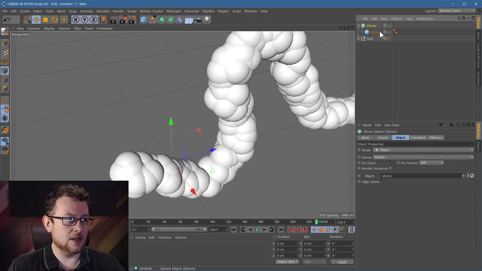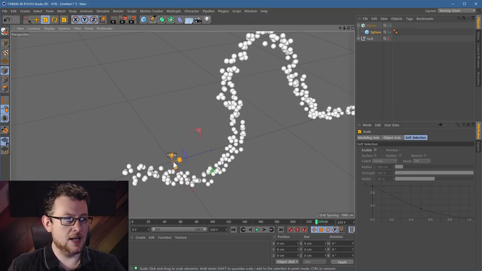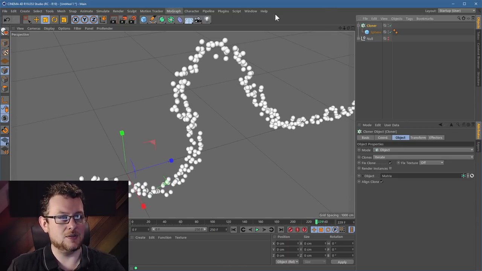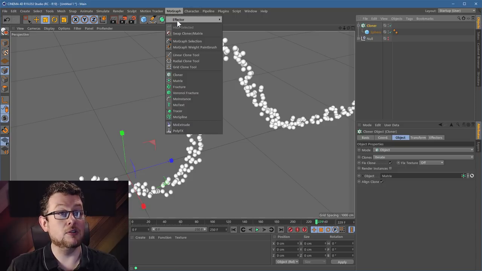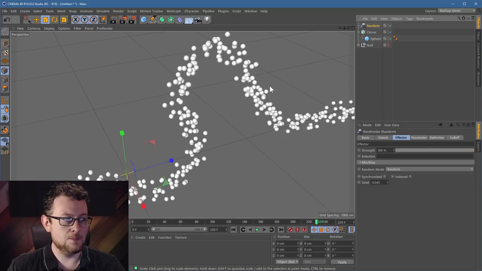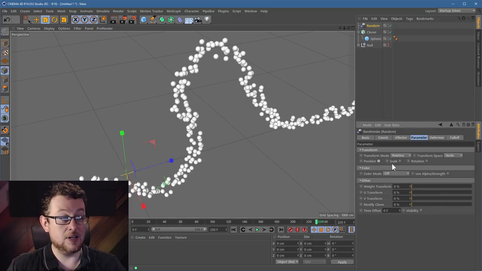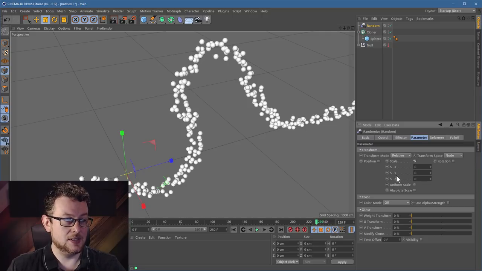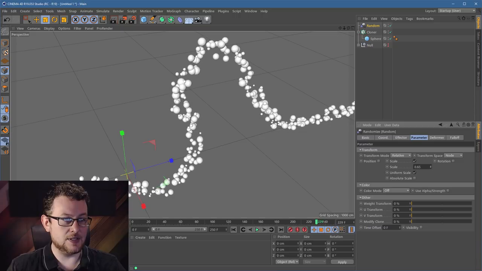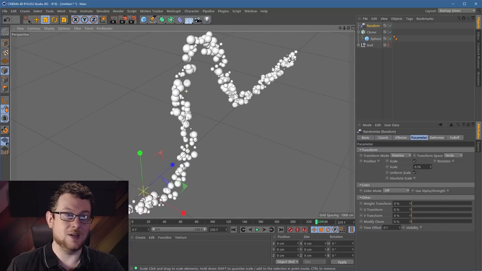Okay, so here's a cloner. Let's just shrink these spheres down a bit. And I'll tell you what, let's throw a bit of randomness on. Let's get these bubbles being a bit of a different size. So, cloner highlighted, MoGraph effects, and we'll just go random. But the randomness is not going to be the position. The randomness is going to be the scale. We shall uniformly resize these objects. There you go, just giving ourselves a bit of variety with these objects.